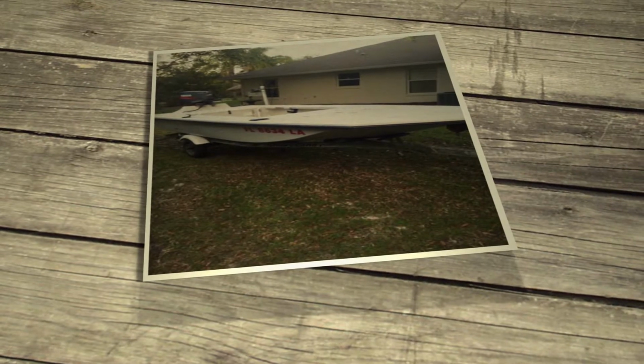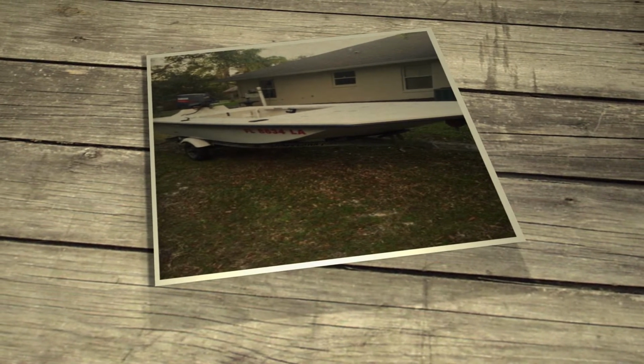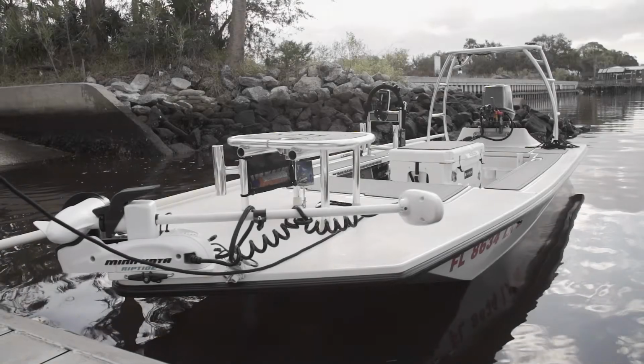So I had the Key West, and I was really looking for something that gave me what I had out of the Ginu, gave me the stability I had out of the Carolina skiff, but had the fit and finish of the Key West. And I stumbled across the Pathfinder 15T and 17T. I had posted my Key West for sale or trade, and magically someone actually wanted to trade straight up boat for boat his 15T, which was pretty stripped down, for my Key West at the time. So he came up from down south. I met him about halfway. We test drove each boat, shook hands, swapped keys, and the rest was history.